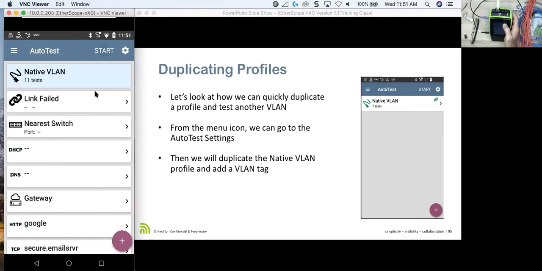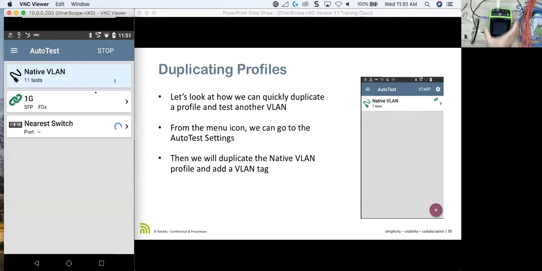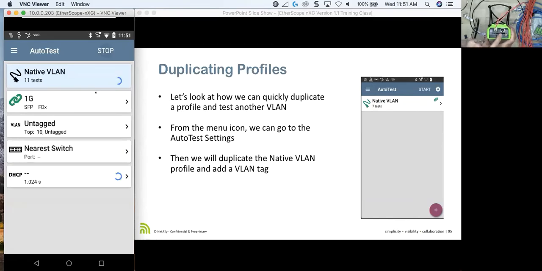Plug in our fiber. We'll hit start. Hey, look at that. We got that link light flashing right there. And we see that we connected at 1 gig. That is excellent. Now, you notice no DHCP. Why?